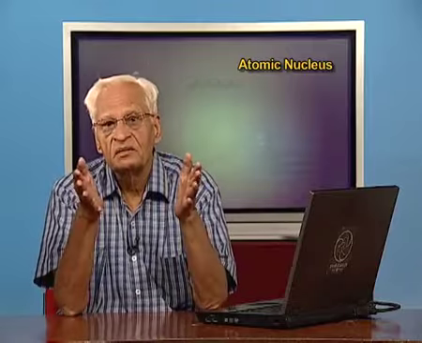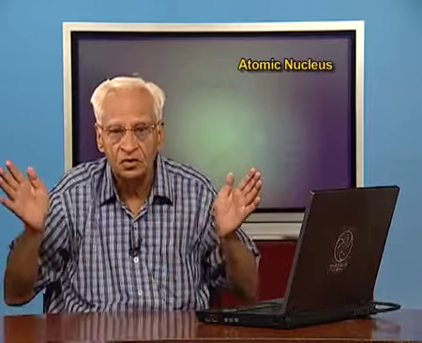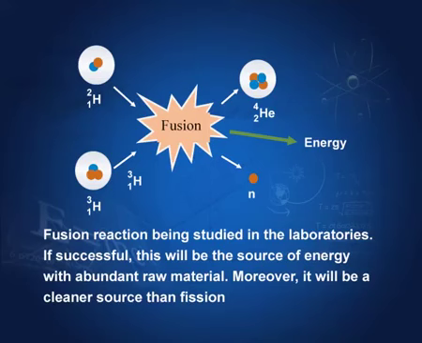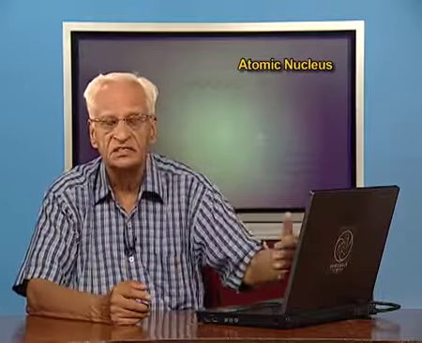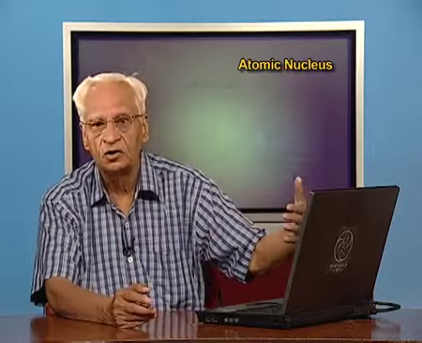Again, because of the potential barrier between them, you have to raise the temperature very high, so that they get enough relative kinetic energy to come together. That is another story, but we make them come together, and then they fuse, they produce helium 4 and a neutron. This is all in the theoretical realm. The actual process in some labs has been achieved for a very short time, but that is not enough for us. We need the process to be sustained over a long time, so that we can get a lot of energy.